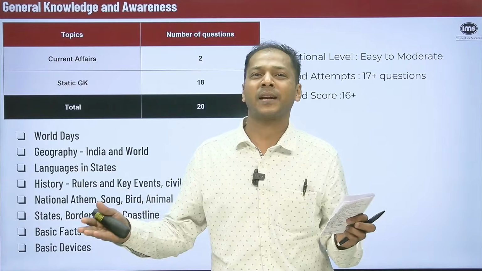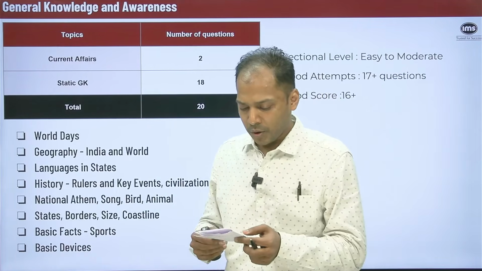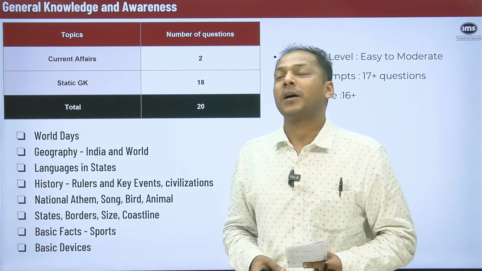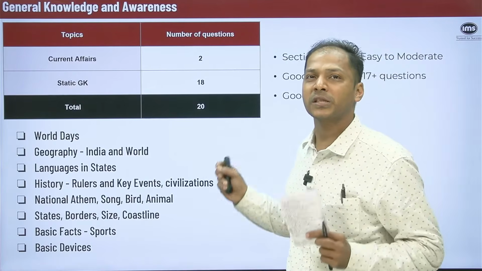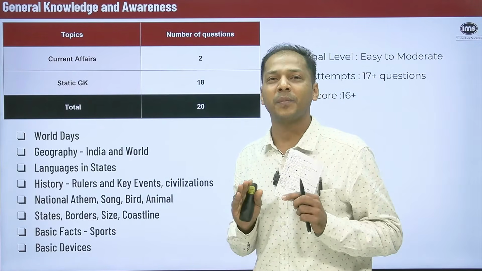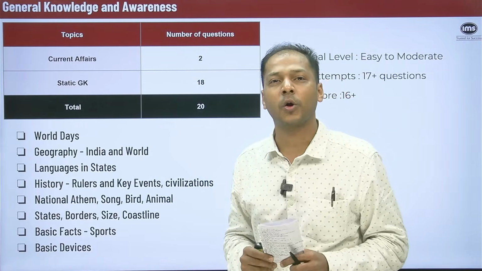Who was the king at the time of Afzal Khan's attack on Shivaji or something like that. Okay, so those kind of questions. Current affairs was very limited. You had only 2 questions of current affairs and 18 questions was static GK. So basically the major emphasis of this exam was static GK and not current affairs.